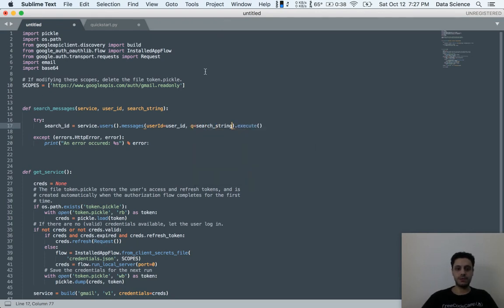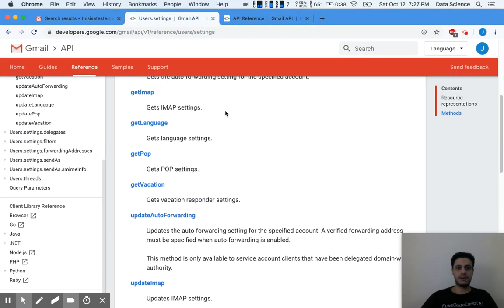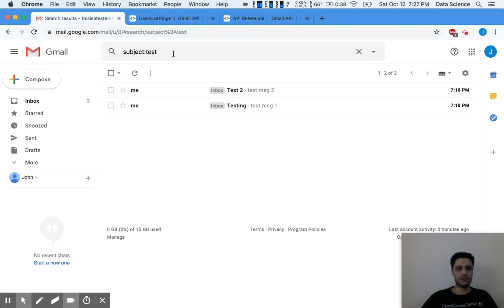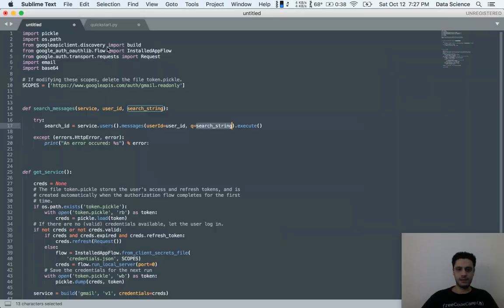This is the search string that we use up here, right? So subject test, or in sent, etc. So what we're going to do is messages, user ID. You can add other options, but this is all we need, really.